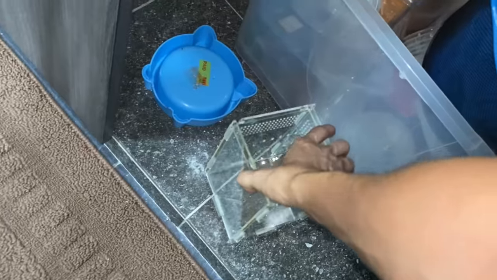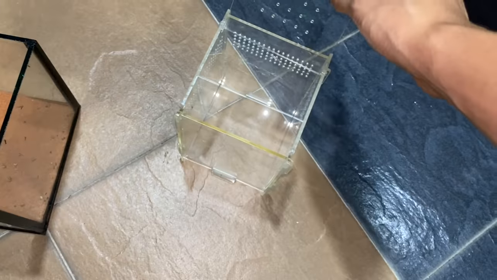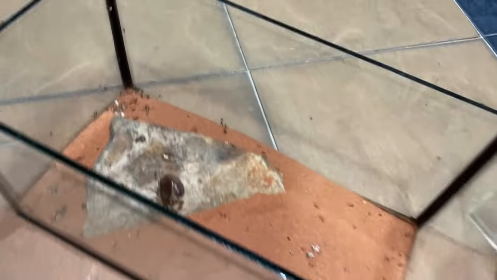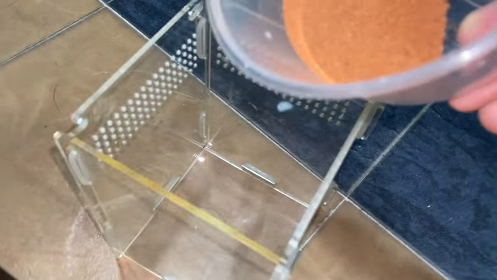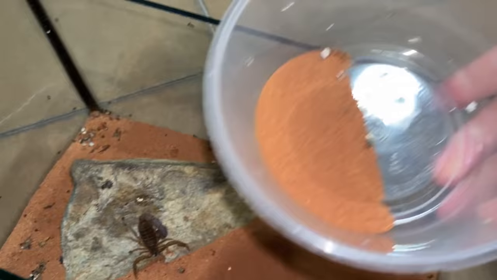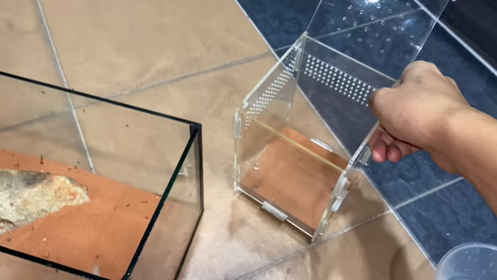Should I use this? I don't know. Wait. Yeah, I think I'll use this for now, just for now, because this is an emergency situation. So I'm going to get some sand, which doesn't have ants. I'm just going to sprinkle it in here, something like that. Okay, let's get some more. No ants, good. So that should be enough sand just for now, because this is going to be temporary.